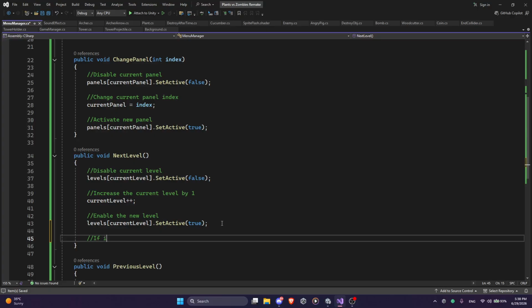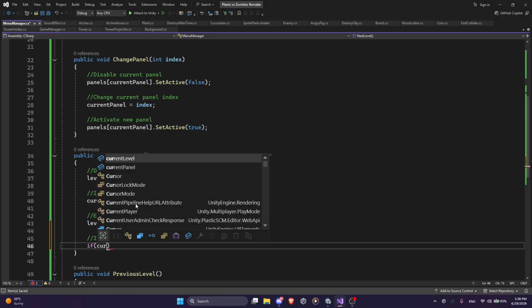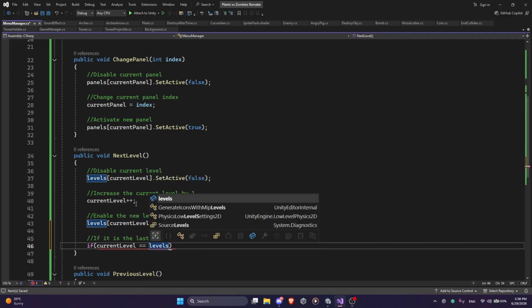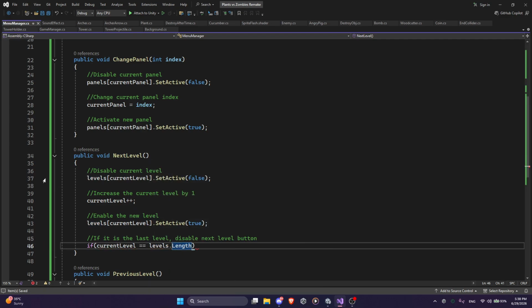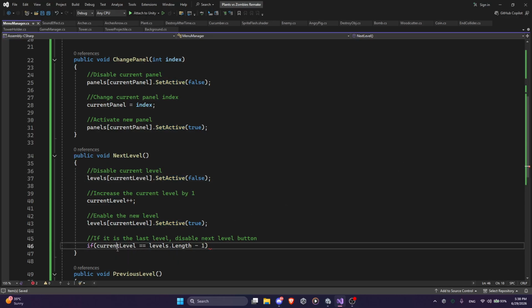So if it is the last level, so if the current level is equal to levels at length, but because this starts from 0, here we want to say -1, because this index does not go from 1 to the length of that.